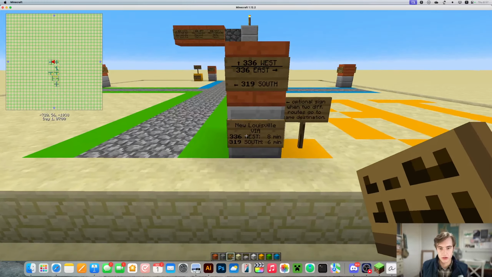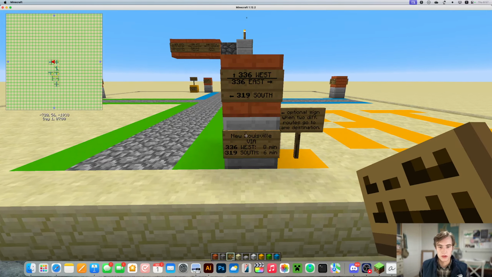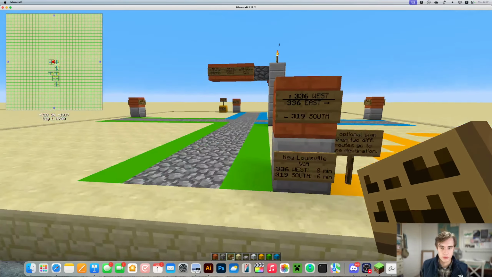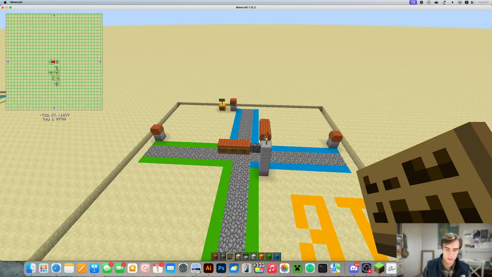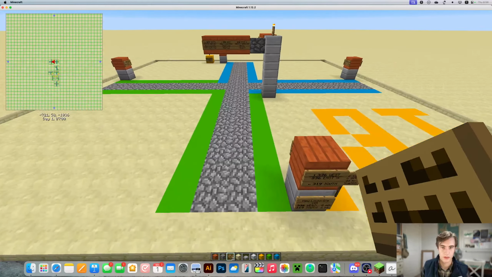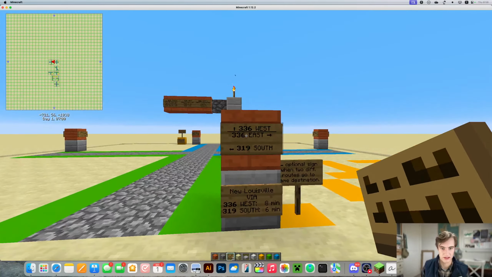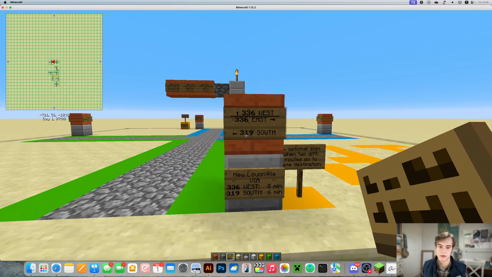So you could split this across two signs, or you could consolidate it like I've done here. We put that in advance of the intersection because that's where we've got the overview of all of our route numbers. As I said, in this case we've got a route that's going around the corner, and the route that we're staying on is also going around the corner. So it's a more complex intersection, but it doesn't need to be because we've got this advance direction sign. If you're on 319, you say, oh, 319 to the left, go that way.